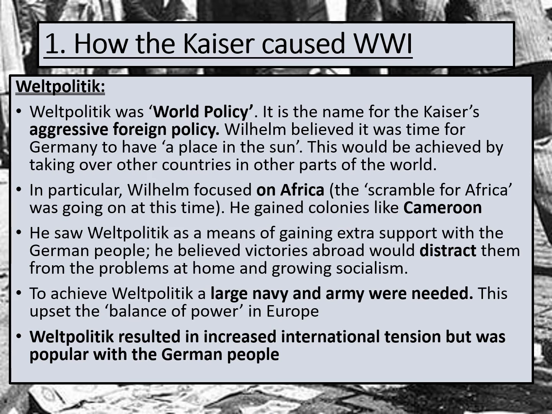Now, this was a problem with expanding his navy and army because that would upset the balance of power. For many years, there hadn't been war in Europe, and the reason for that was because countries had balanced out power with each other. Countries were threatened by other countries' armies, but they knew, well, their army's that size, our army's that size, we're not going to go to war with each other because it would be too deadly. What Germany were doing was undermining that and becoming this quite difficult country in the centre of Europe. It resulted in increased international tension, but it was popular with the German people.